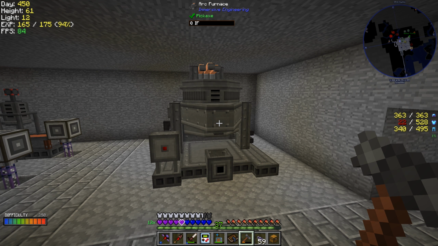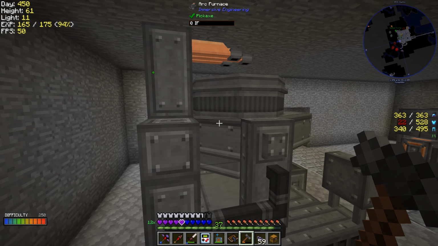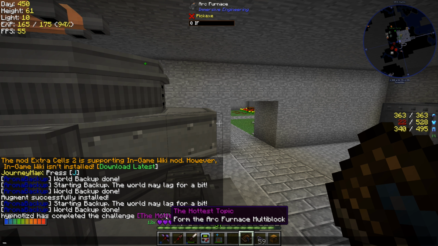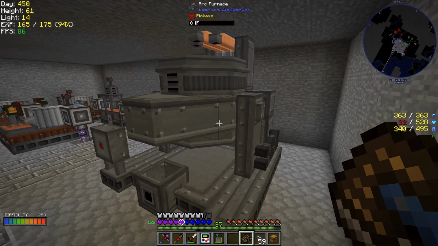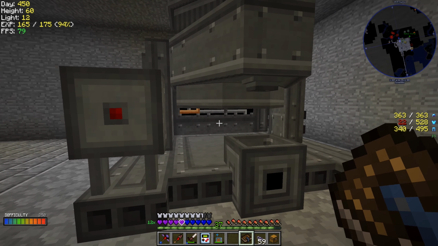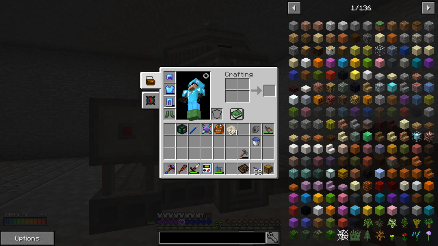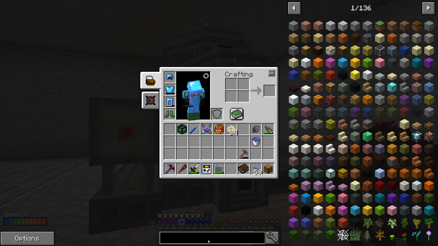Oh my goodness, after a long amount of time trying to get this thing together, I placed all the blocks. I just clicked it and we got an advancement here. The hottest topic, form the arc furnace multi-block. Nice, I completed the challenge. Cool, so we got that done. So that's really good. So the arc furnace by itself doesn't really do anything. We need to get electrodes up here in order for us to use this thing. So let's take a look at the electrodes. Are they called electrodes?